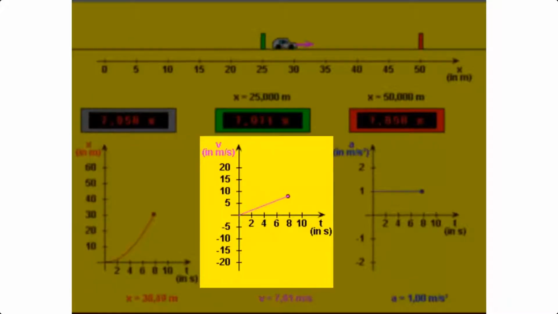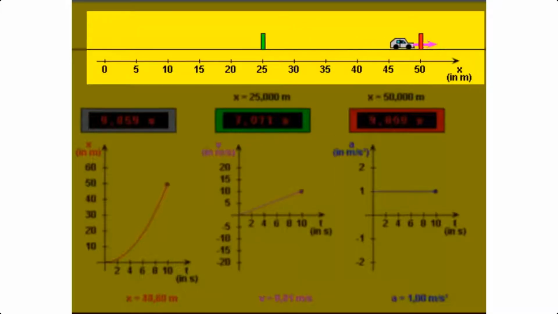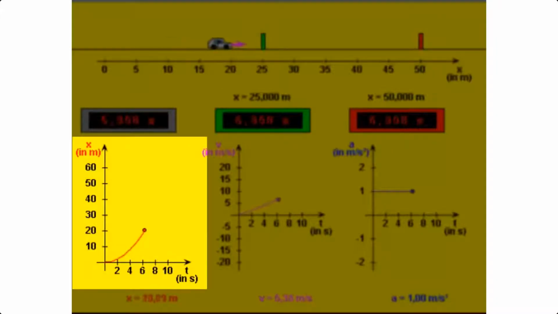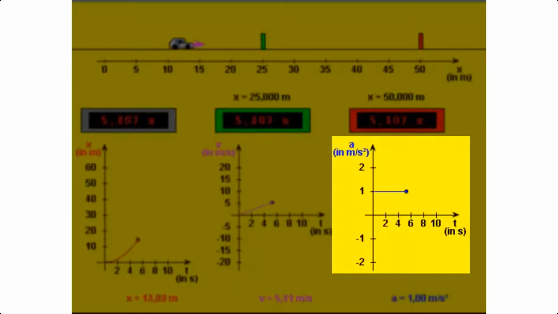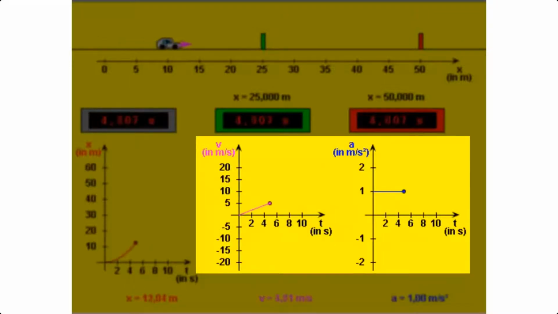The velocity time graph has a regular gradient sloping upward, so it's got a positive gradient but one uniform gradient, because the acceleration is not changing, and the velocity is always positive, meaning it's moving to the right. The position is always on the right, that's why the xt graph is always above the zero line. The velocity time graph is also always above the zero line because it's heading to the right all the time. There's a positive acceleration. It's speeding up while moving in the positive direction. When it's speeding up, its acceleration and its velocity must be in the same direction.